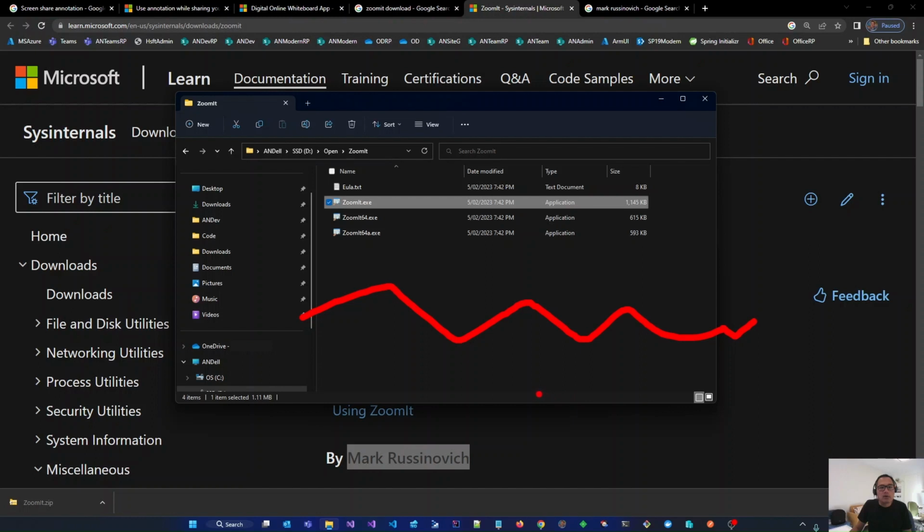I want to draw a rectangle around the thing that is important. I want to have an arrow. Oh, I want to change color to green, for example, and I want to have an arrow showing this. Oops, that's another rectangle. Let's try again. I'm still learning how to use this.